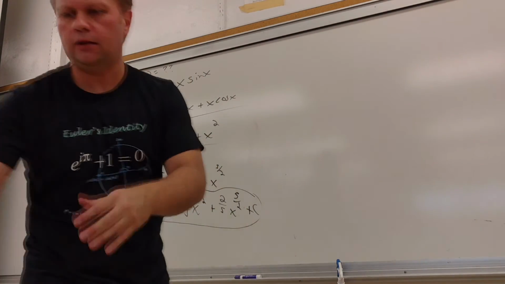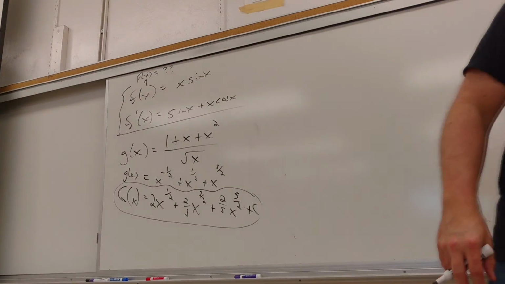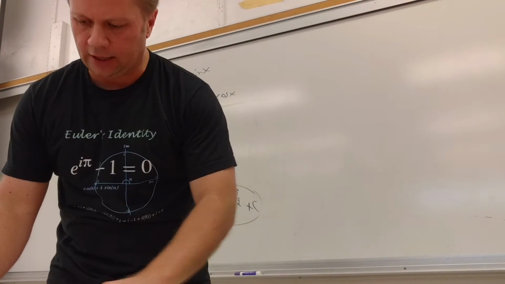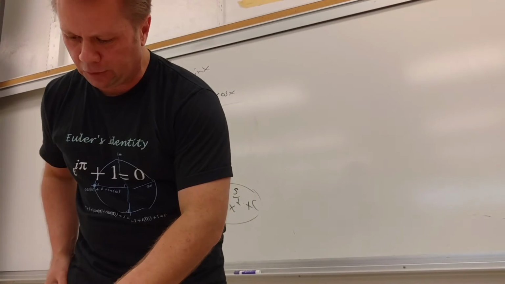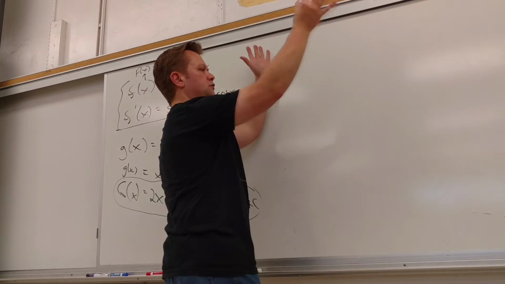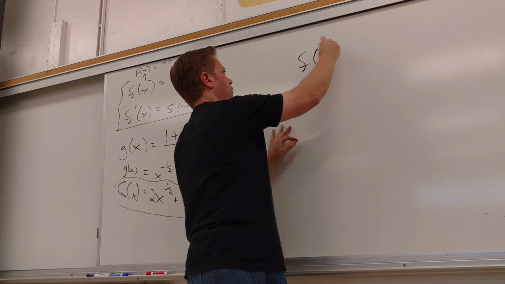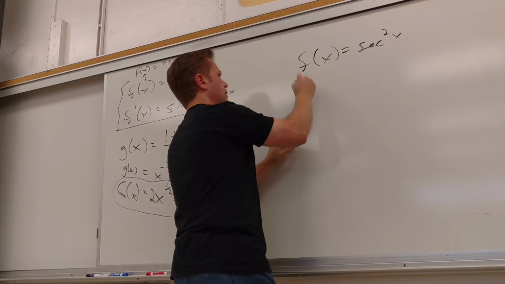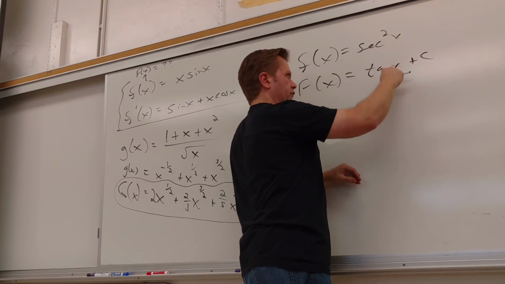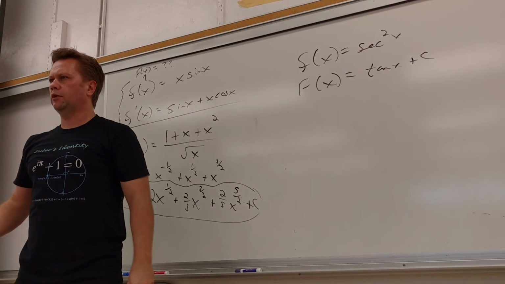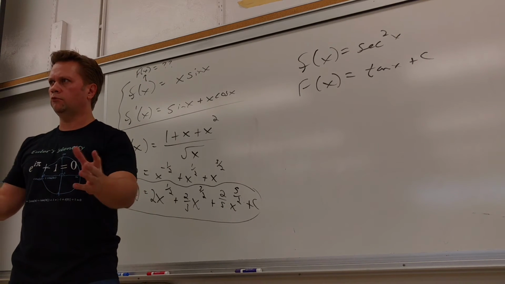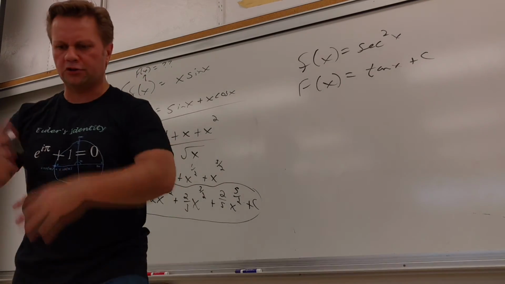Okay, all right. Let me see. That's the only real official rule we have so far for integration. On page 345, if you have your book or will have your book, they list some. So, for example, this is just, do you know your derivatives? If I said f was secant squared, what was big F? Yeah, so it's really just asking you the derivative of what is secant squared. That's really what antiderivatives are at their heart, right? All right, good. Nothing really more than that, but we're going to develop rules to help when there's more going on.